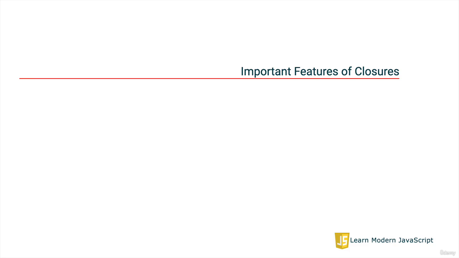Now, I know I've been harping on this a lot, but closures are important. I want to use this topic to point out two features of closures that make them important. Now, these aren't the only features of closures, but two that I want to make sure you understand. The first feature is that closures can help us efficiently use memory or CPU intensive tasks. Now, let me give an example of that.